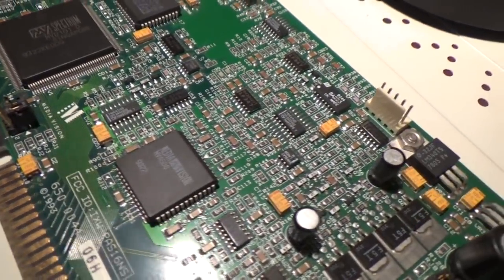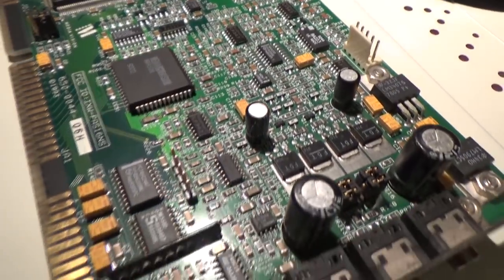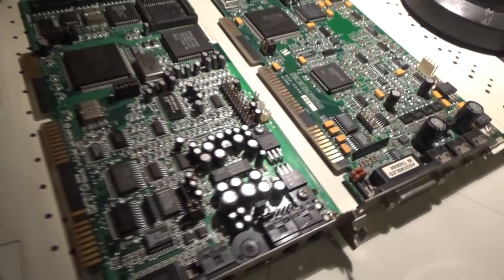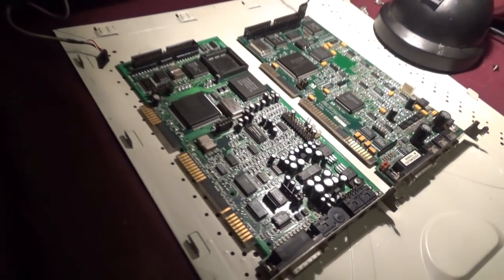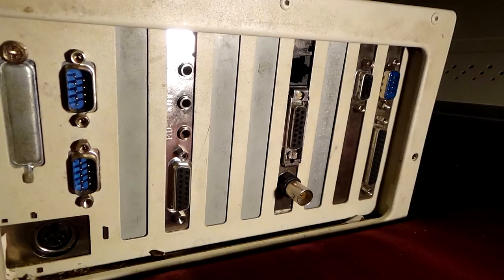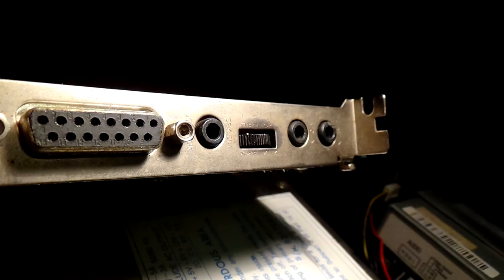A lot of cards really don't get that much volume out of them, no matter how far you ramp the volume up, assuming you even had access to a controller and a mixer at all. The connectors on the PCB do differ slightly. At the rear, the PAS16 uses metal jacks, which at least give the impression of higher quality, even though they likely offer no advantage over the plastic ones that the SB16 uses.